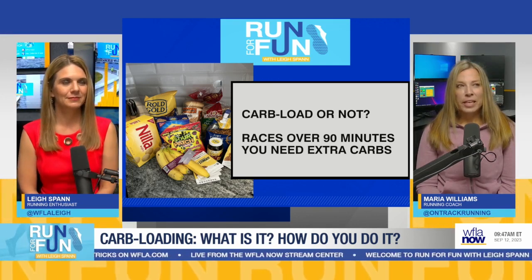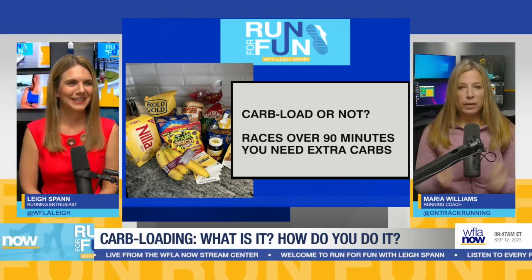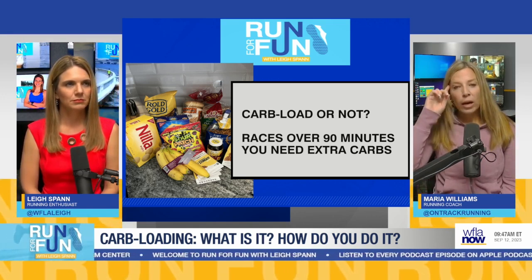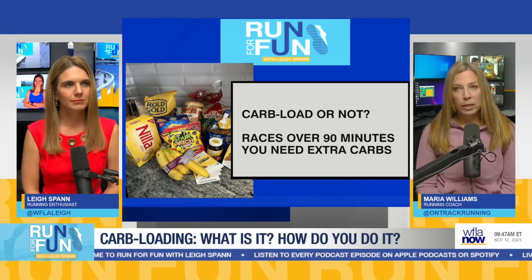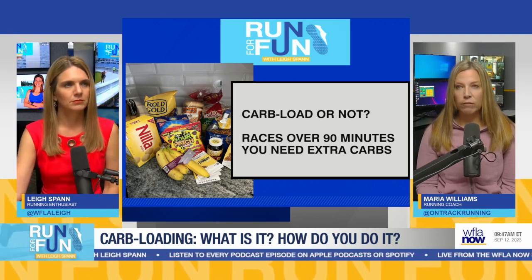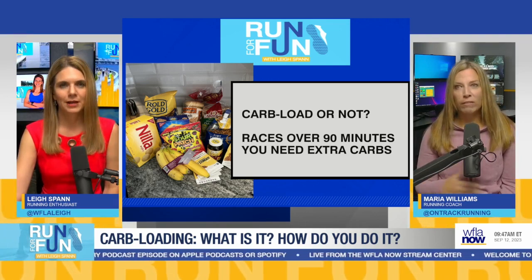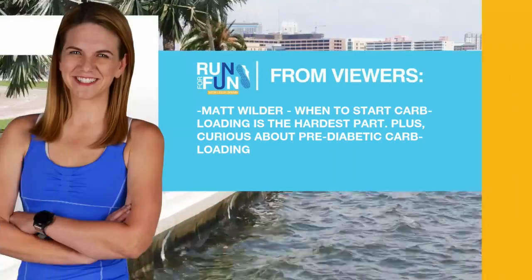And again, when we say good carbs, like the general population says good carbs, and I'm like, okay, well, yes, those are lower glycemic, which means they keep your blood sugar more stable. Here's the thing, when you're running, you don't have to worry about your blood sugar being stable, because the running keeps your blood sugar stable. So you're not going to crash when you're running if you're just burning that sugar all the time. So you don't have to worry about that so much. But this is assuming that you're all healthy, that you don't have any kind of medical issues. That's completely different. And we did get a Facebook question about that.